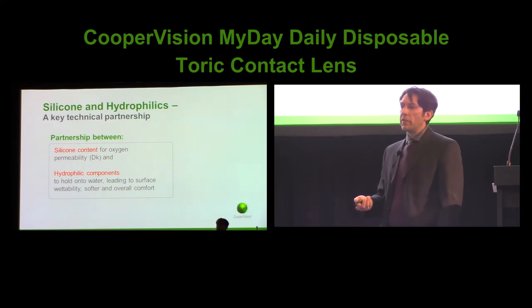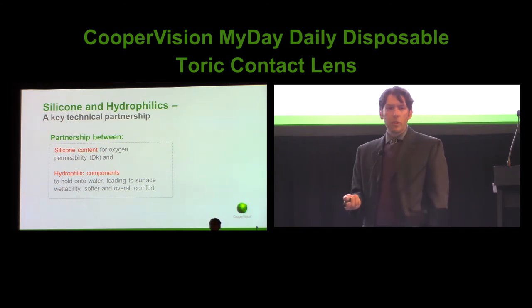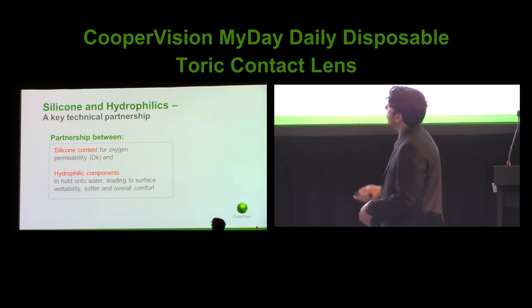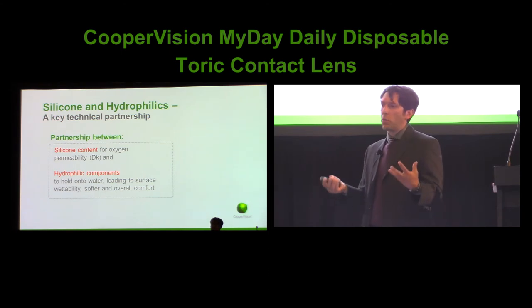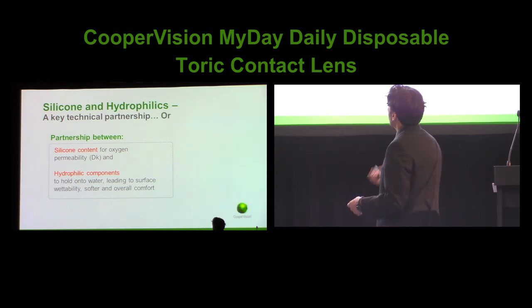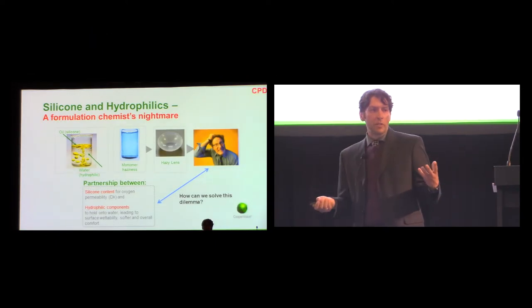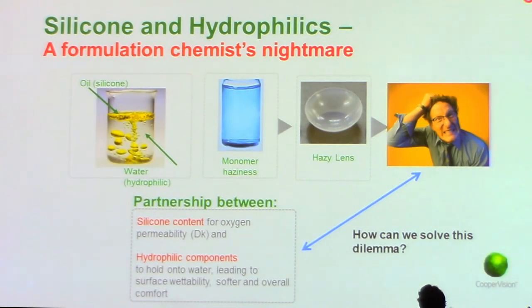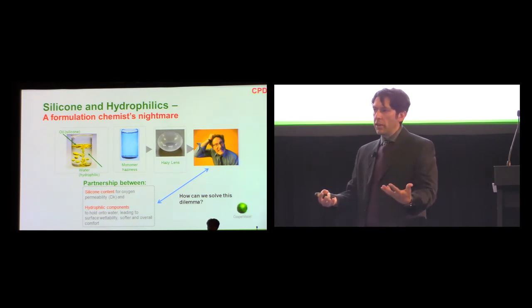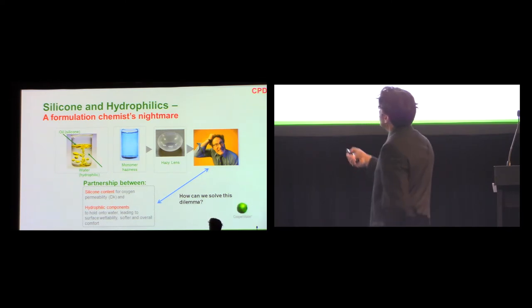I tend to be a pragmatist — I call this a formulation chemist's nightmare. The problem is silicone and wettable materials don't like each other. That's why so many early lenses had to be coated, and why there were wettability issues with the early silicone materials. To make it simple, it's like being at home trying to blend oil and water in your salad dressing — it's not going to work. Obviously all contact lens manufacturers have found a solution to this problem, because you don't get contact lenses that look phase-separated. With our solution, we took a different approach — we actually started from the very beginning because we can make our own building blocks. We blended together the water-loving hydrophilic material and the silicone needed for oxygen transmissibility at the molecular level.